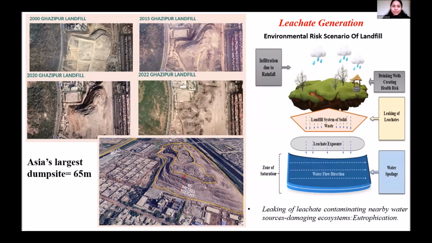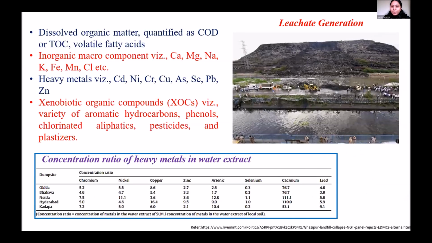So, I'll show you the next slide, which is associated with this. You can see this is also the continuation of the report. Most of the information in these reports I have collected from Central Pollution Control Board websites and NGOs which have published it. So you can see the leachate which is getting generated. These are the dumping trucks. This is the leachate getting generated here in the collection bins.